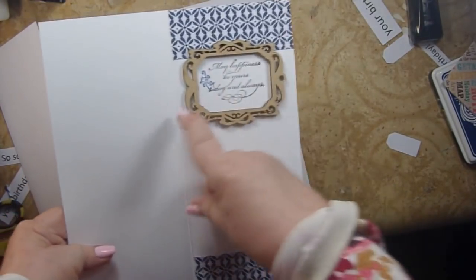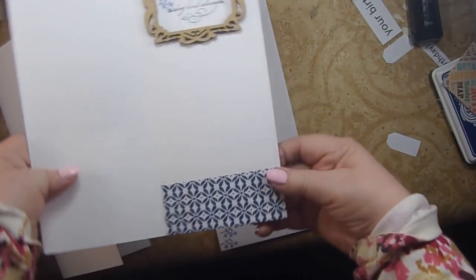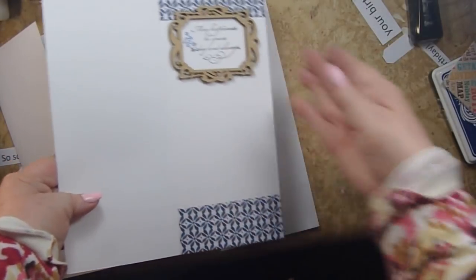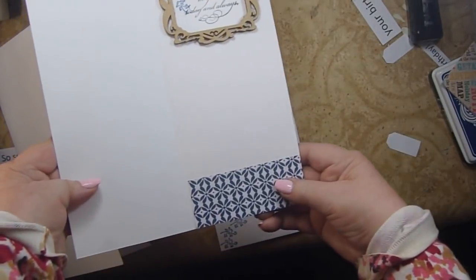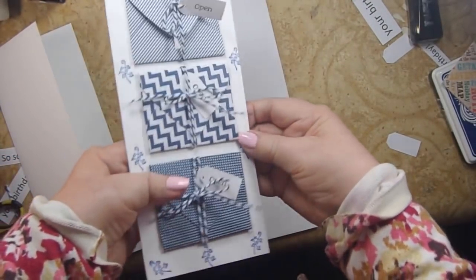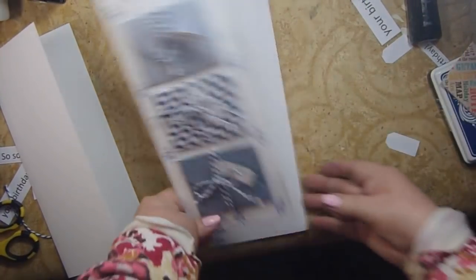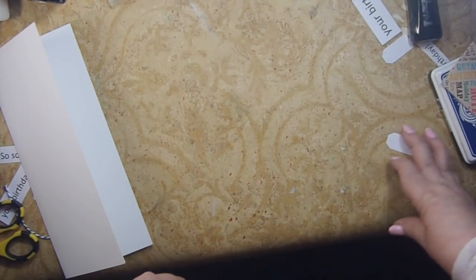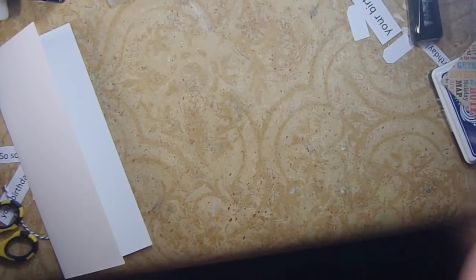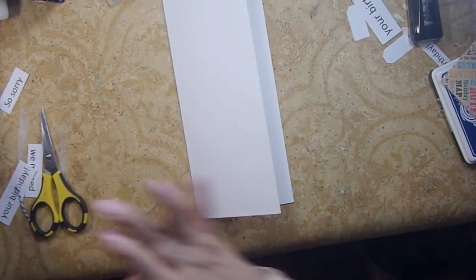On the inside I glued one of the frames my friend sent me — I thought that offset it nicely. I put some paper in there too; I'm not crazy about the paper but once it's in there you're committed. That's one done. The other one is going to be more girly, and hopefully easier now that I've got the hang of tying the twine to make it work, because that was the tricky part.